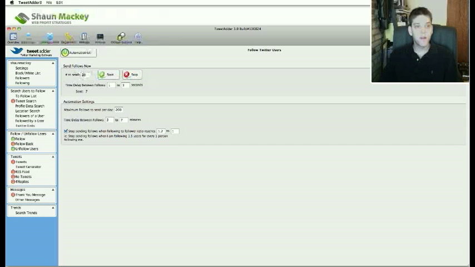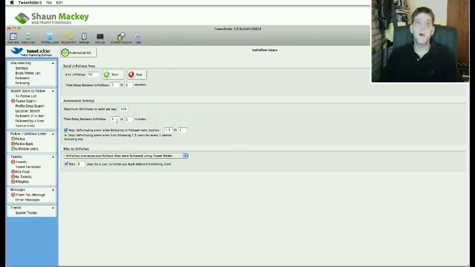The number of people to follow at a given time, I'll just leave this at the default 50. It's going to include a time delay of 1 to 3 seconds if I just ran it automatically. But with the automation settings, I can set a maximum follower count per day of, in this case, 200, a time delay between follows of 3 to 7 minutes. So it'll go out pretty regularly throughout the day and follow people within that block of time that you set forth. And you can set a ratio to stop the following. You can do pretty much the same automation options with the unfollow feature. So very powerful. And again, I leave those automation on, and I'll leave this program running in the background throughout the day.